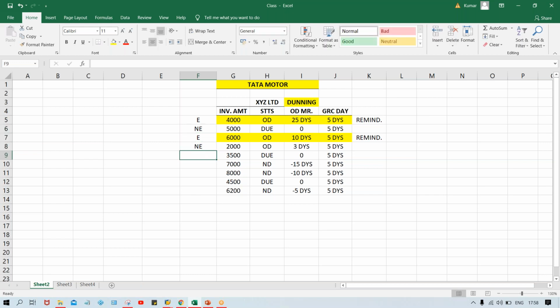Not eligible for dunning, in the sense of a reminder, right? The remaining invoices are not eligible for sending the reminder now. Only 2 invoices are eligible. So if you run this dunning program, first of all the system is going to search which invoices are eligible to send a reminder to the customer, right? That is one thing.